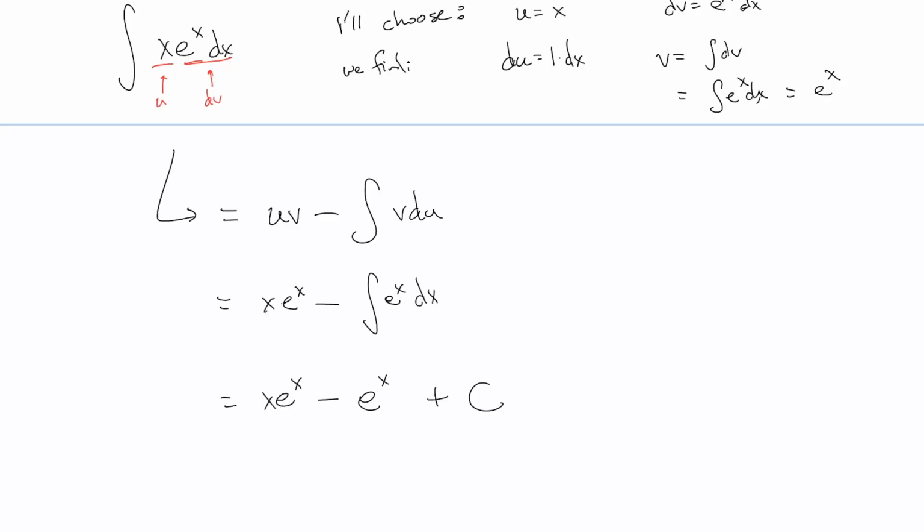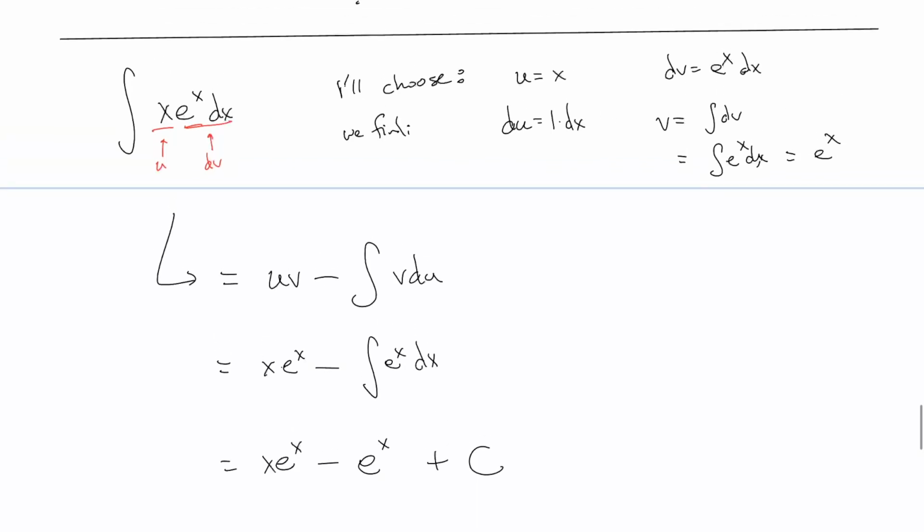Anybody got a question about it? Yeah? Is there any reason why when you find v, it's not e to the x plus c, or can you just ignore that one? Yeah, put the plus c here. This is a good question. The answer is we are never going to put the plus c here, but you could if you want.